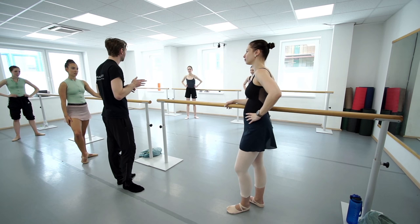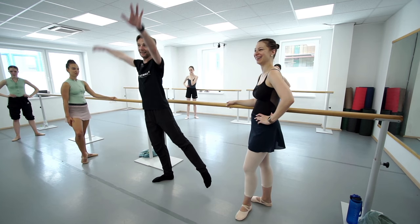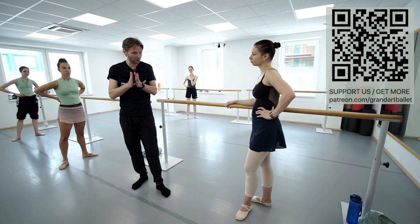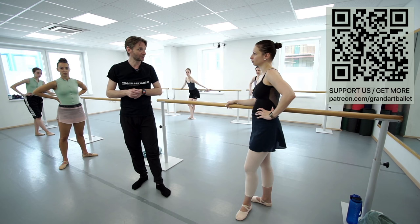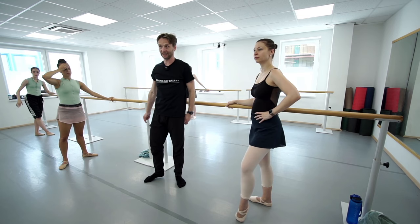Can you imagine this corps de ballet, for example, Swan Lake, yes? Such a mess will be. It's very simple. Most of ballet movements, if we are talking about corps de ballet. Why is it important? The big value of corps de ballet is what? What do you think? Synchronization. Okay, yes. Because if corps de ballet is not in sync, it doesn't matter how good people are dancing. It just doesn't make the job.